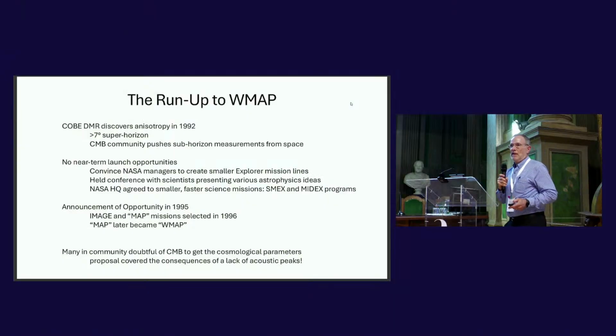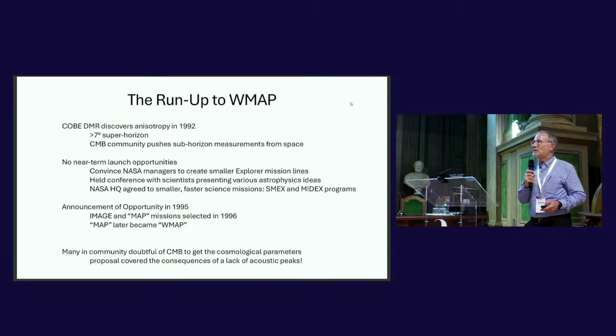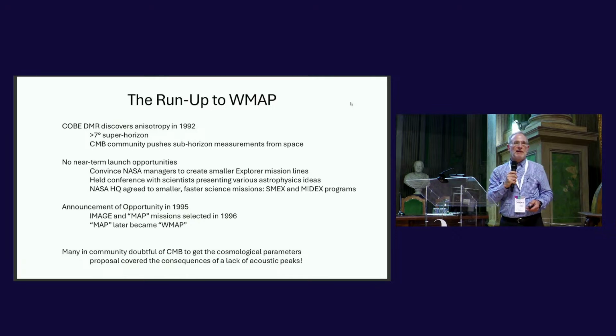So while everyone in the CMB community understood what we wanted to do, I talked to a lot of people in the broader community, senior people, that were very doubtful that you could use the CMB to measure things like the Hubble constant or other properties of nature. So there was a lot of disbelief, and this caused us to write into our proposal, based on red team, blue team reviews and things like that, what if you don't see any acoustic peaks? So we actually had a line in there that said that that would be even more revolutionary.